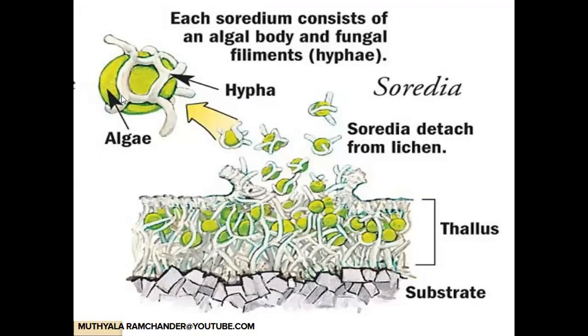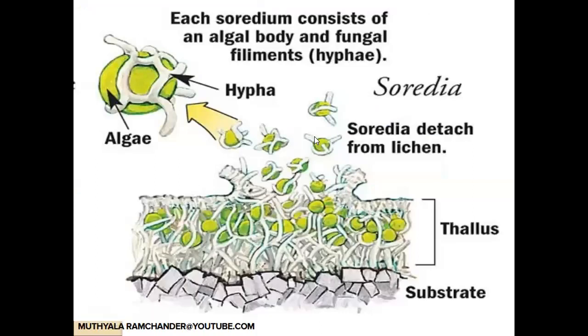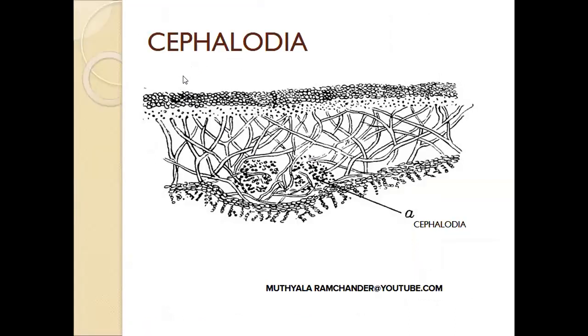See, these are formed as spore-like structures. Where are the soredia developed? In a cavity-like structure. The cavity-like structure breaks at the mature stage, and they are released from it and develop into new independent lichens. And the next one is cephalodia. Cephalodia are developed at the lower part of the lichen. Isidia and soredia are developed on the dorsal side of the lichen, but cephalodia are developed in the internal structure, at the lower part of the thallus.